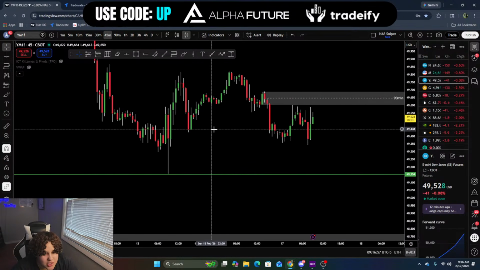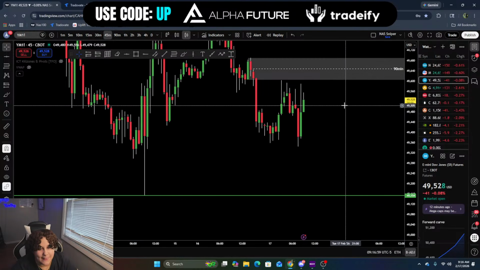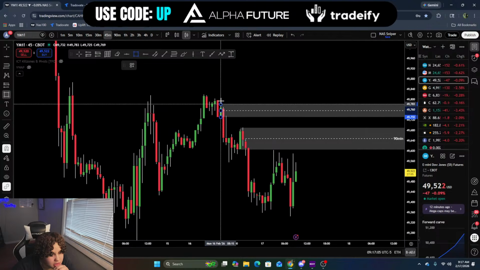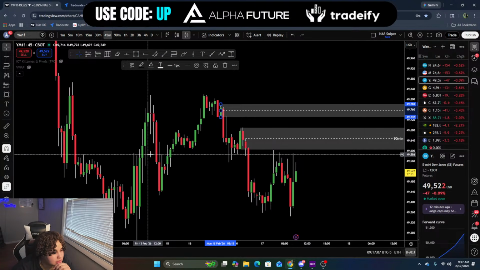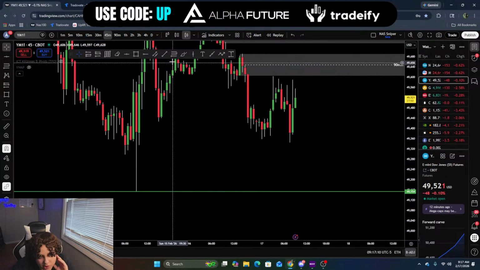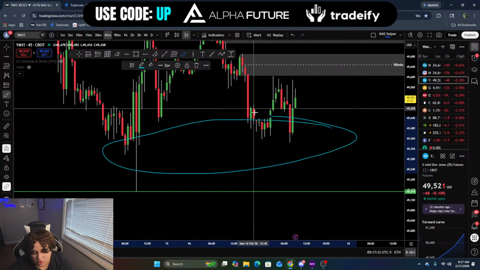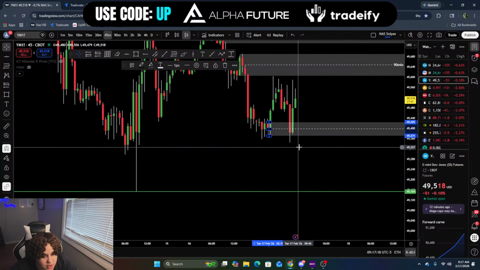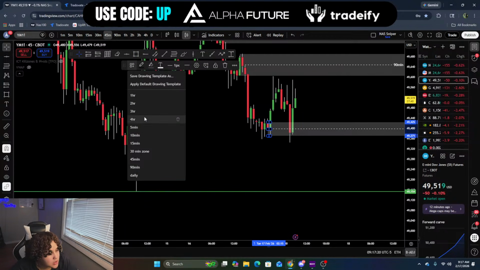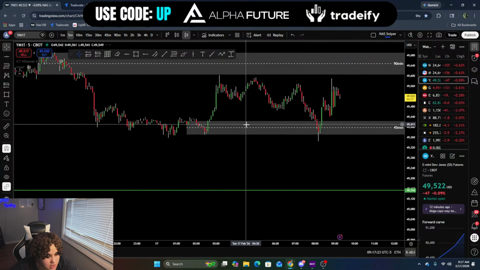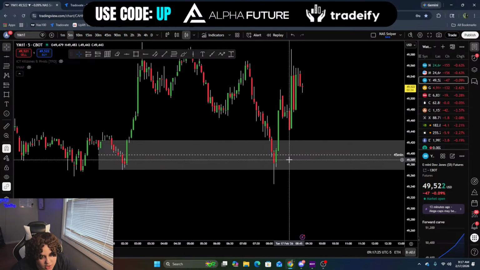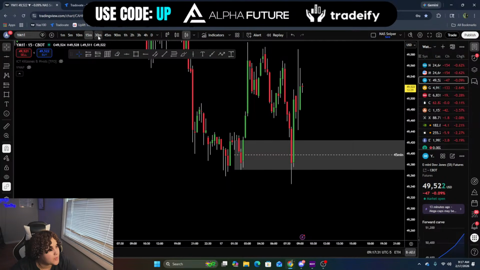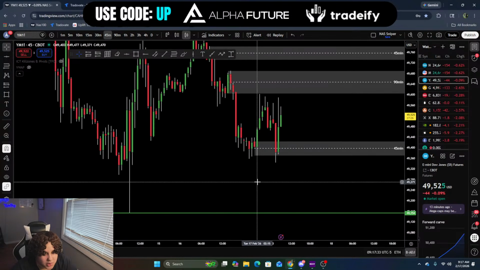Not seeing much on US30. This could be a 45-minute supply zone. Right now, what I'm really looking for is just some sort of zone below this range. This 45-minute demand zone here looked really good. The only issue with it is it just looks like we chopped on it, and I don't like seeing that. But I'm going to keep looking here.